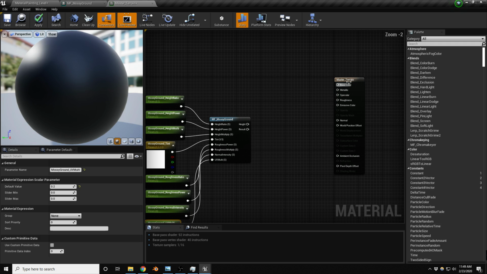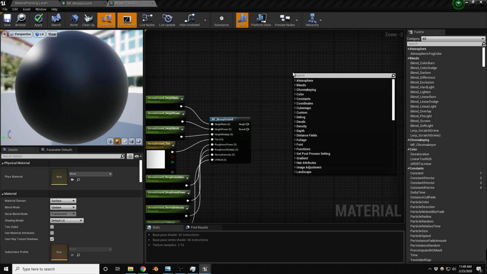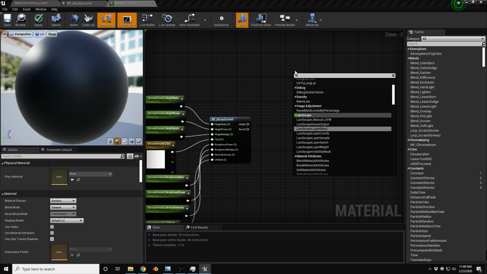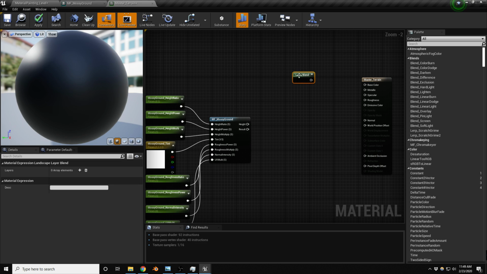Okay, now before we put it into our master terrain, we need to add a way to blend between them. So I'm going to use a layer blend landscape. Now the layer blend landscape takes in basically your layers of terrain textures or terrain materials, or in my case, functions.